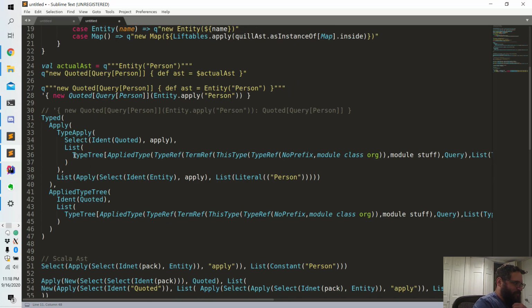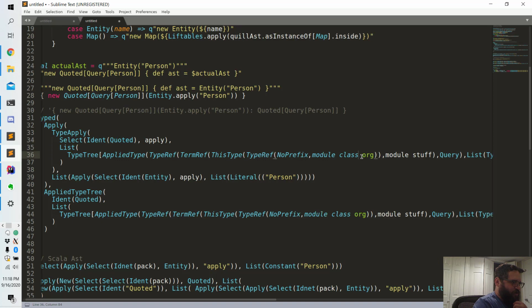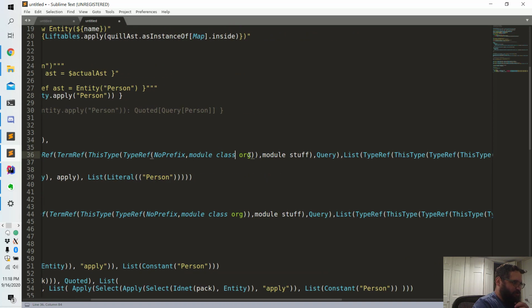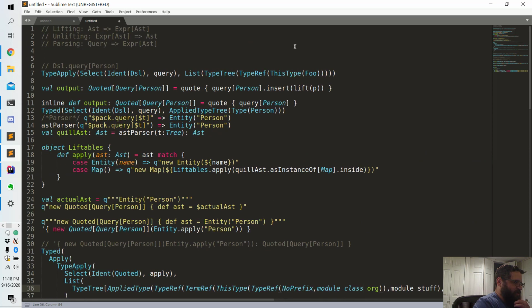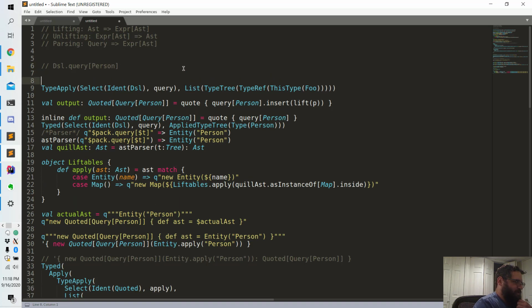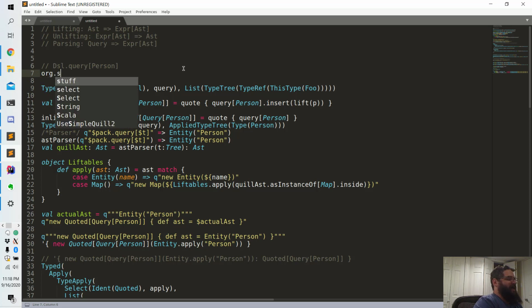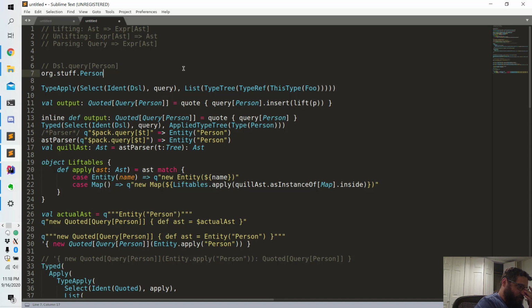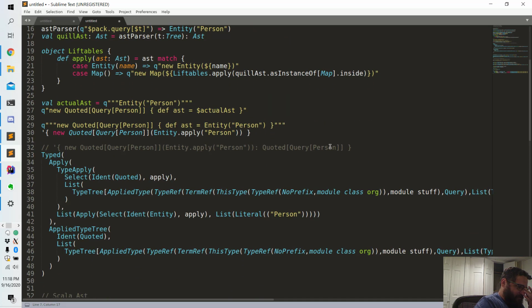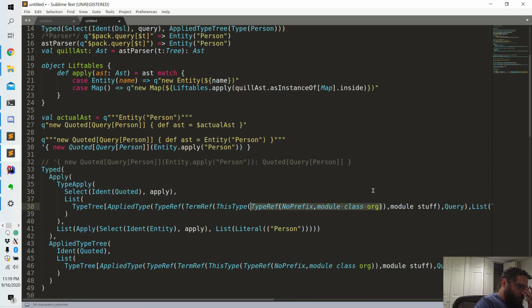When you see something like this, just go all the way to the end, blah, blah, blah, org. Because typically it's not going to be just person. It's going to be something like org.stuff.person, which is the package. So it's type ref of org.